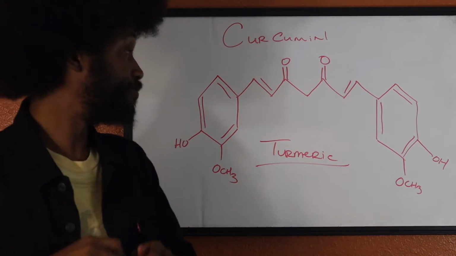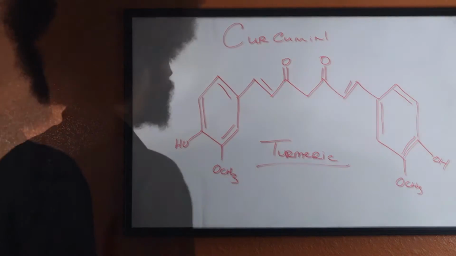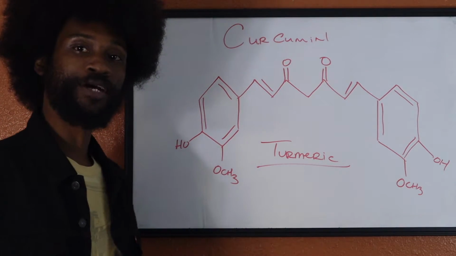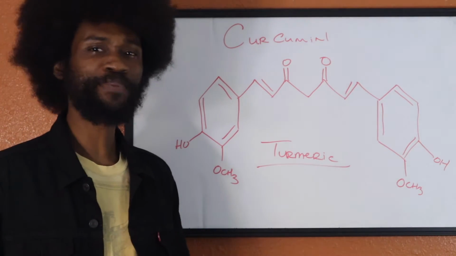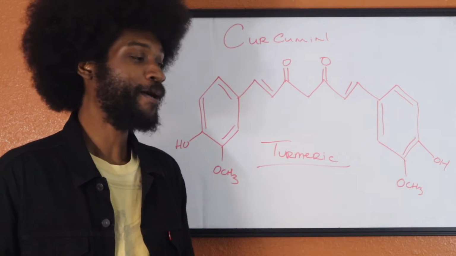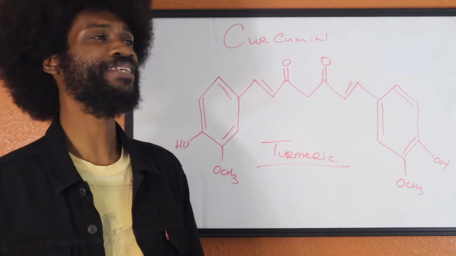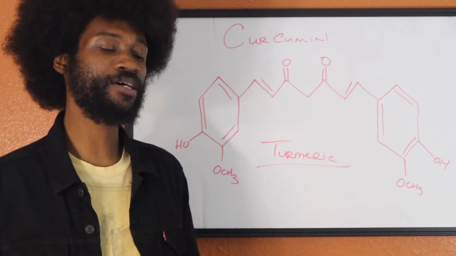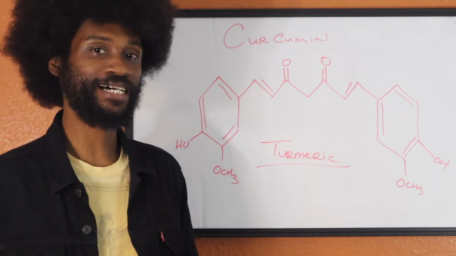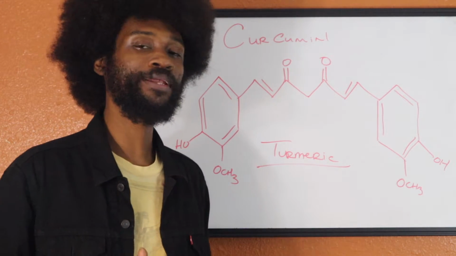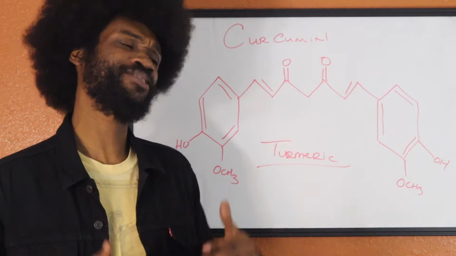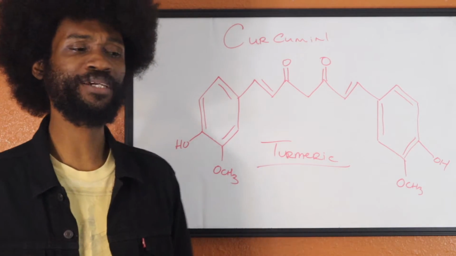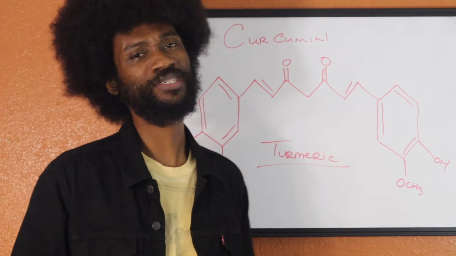All right, so we've got curcumin up on the board. Curcumin is the active component inside of turmeric. Turmeric is the seasoning and the powder. Everybody's using it. A lot of people want to mix it with milks or dairy substances, and this is because of the fat content, but you don't have to go an animal route to do so. Matter of fact, you're actually going to conflict with the whole reason why you take it in the first place, because you're going to cause inflammation, introducing all of those animal proteins into your body.